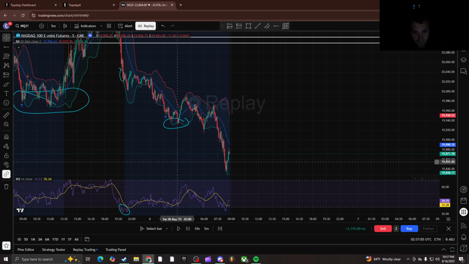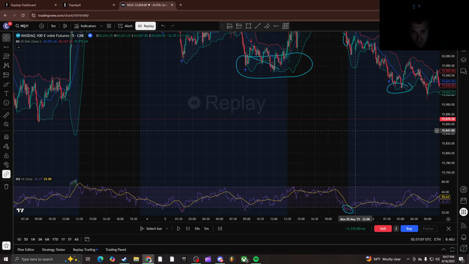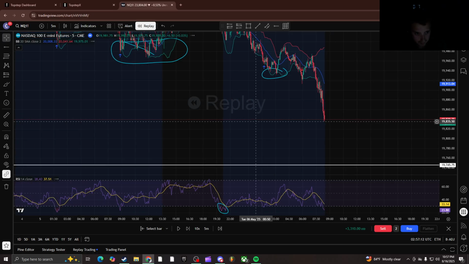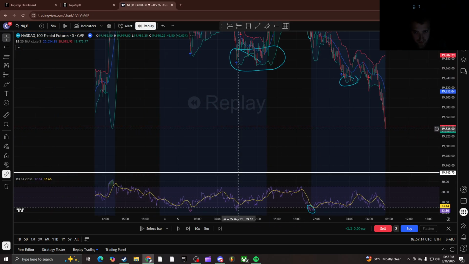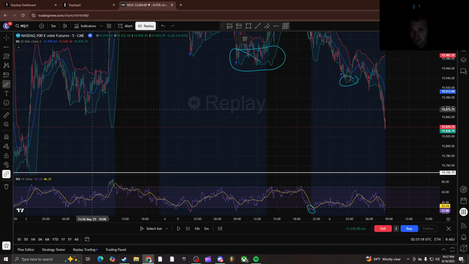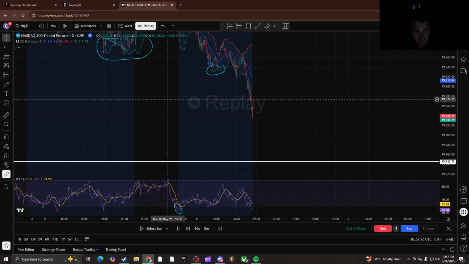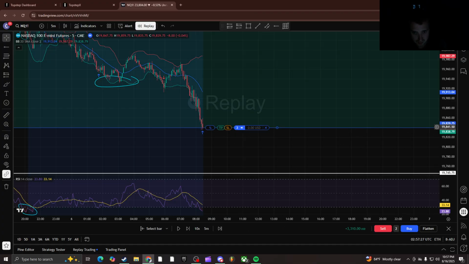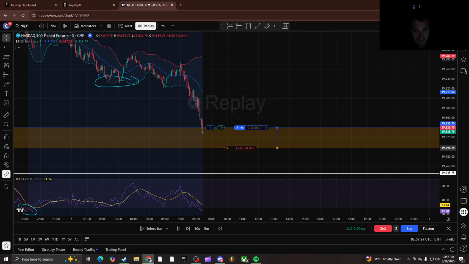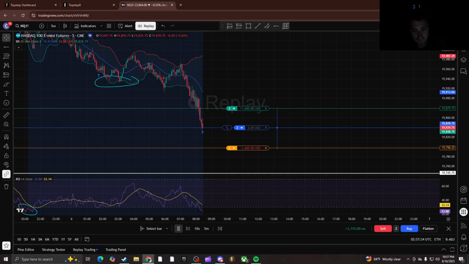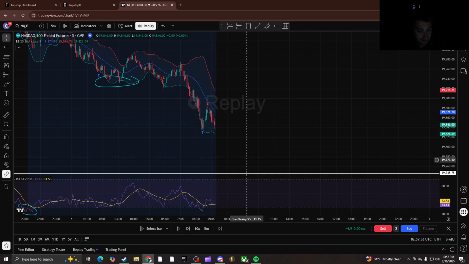Wait for. Okay, do we sweep? We swept that out. So honestly, we would have been in here, right? Because we swept out this liquidity over here. We swept that out, and we are oversold. Candle close outside, or touching the Bollinger Band. 16 for 16. See what happens. Boom, smashed it.